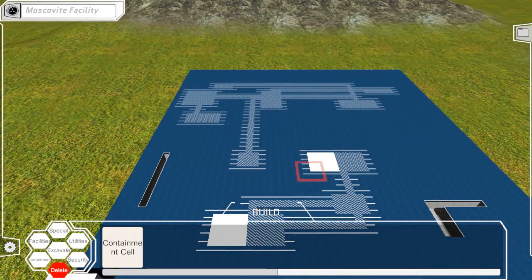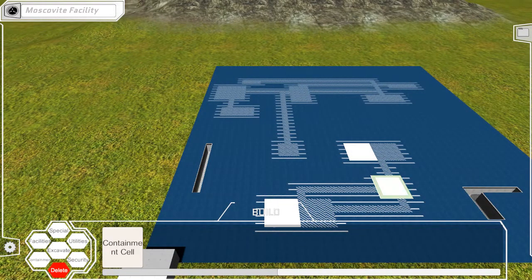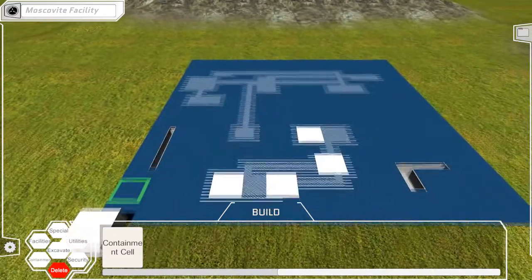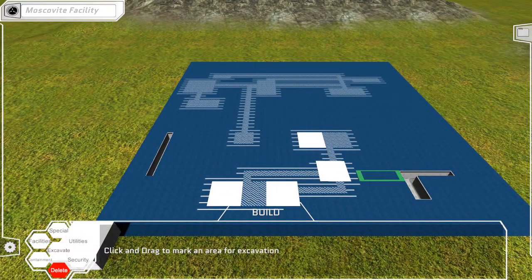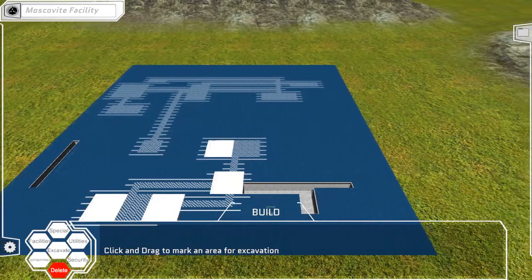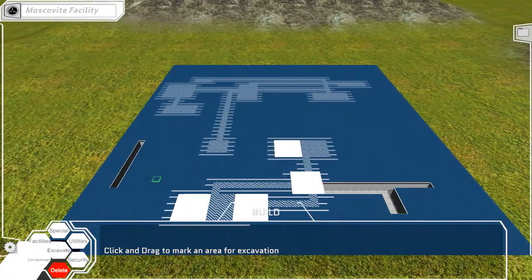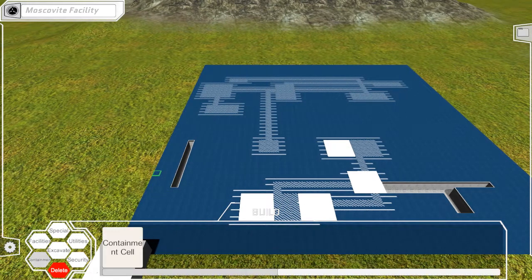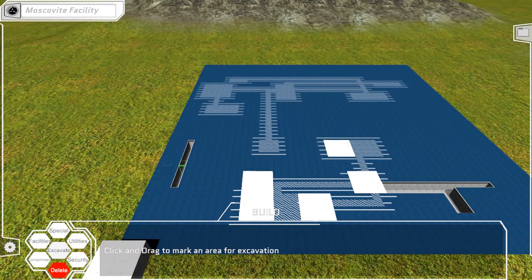Boom. And these are just simple squares right now, so there's not much to see there. But I place them, they get placed. I can excavate and make hallways to them. But the other thing that I got done here is now I can detect collisions. So if I go here and say I want to build a containment cell, well, it doesn't fit right there. And until I get to an area where it fits, it won't let me place it. And same with these, I can't place it.